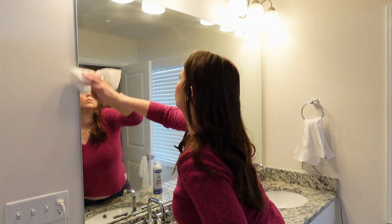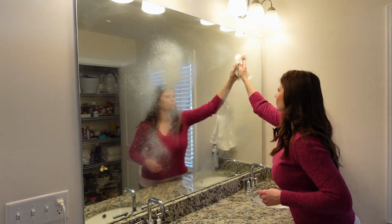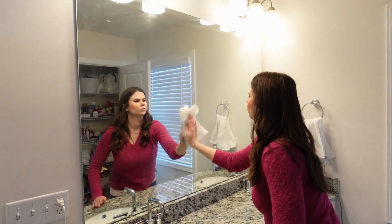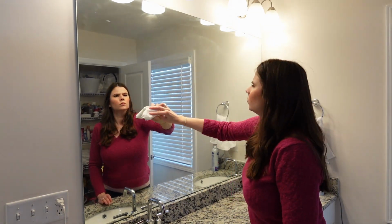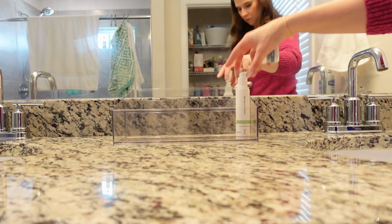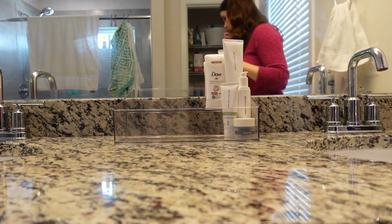The last time I cleaned this mirror, I did use the end of the paper towel roll, so I don't know if it's like glue that was stuck on there, but I had to spray this mirror 3 times and wipe it down and wipe it down and wipe it down to be able to get all of that residue off. You can sort of see it in the video, but it was so cloudy and it was driving me insane. But I do think I'm getting so good at my little graffiti designs on the mirror. I hope you like the 3 hearts because Valentine's Day is coming up.